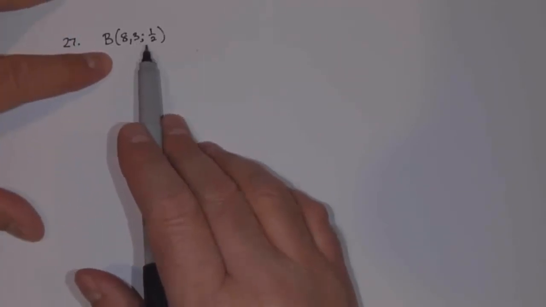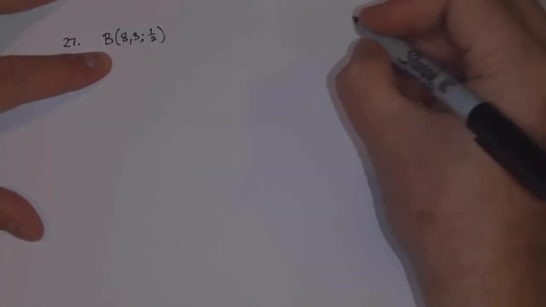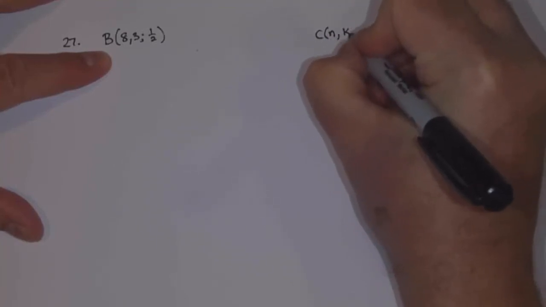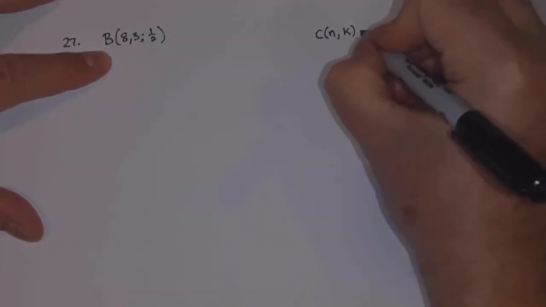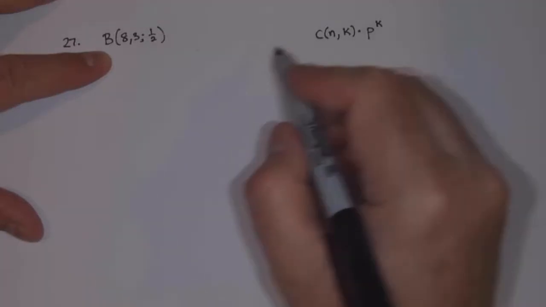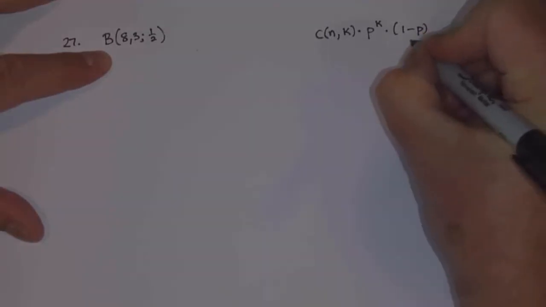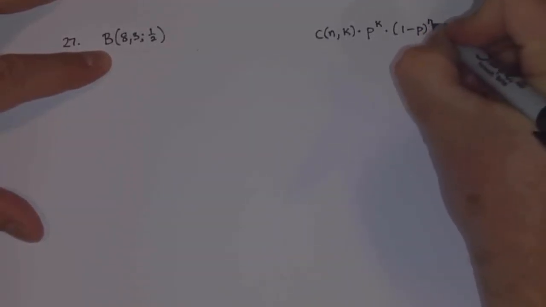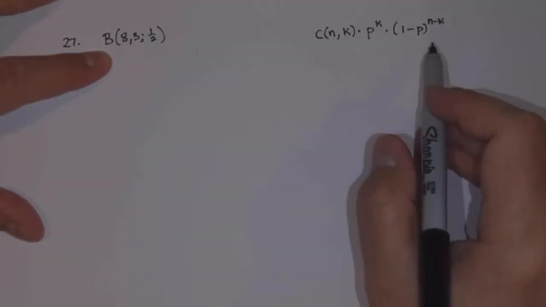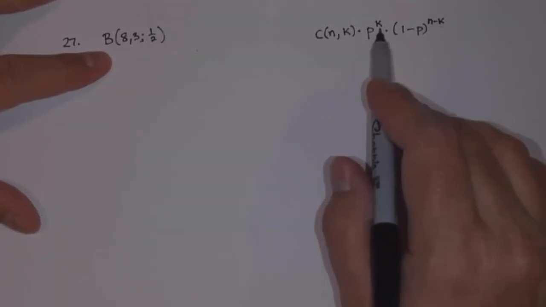Okay? Well, our formula for that, if you will remember, is the probability of k successes will be the combination of n, the number of trials, taken k at a time, the number of successes, and then we're going to multiply that by p raised to the k. P is the probability of success, in this case 1/2, and then we're going to multiply that by 1 minus p, that's the probability of failure, raised to the n minus k, that is the number of failures, power. So that is our formula for calculating a binomial probability with exactly k successes.